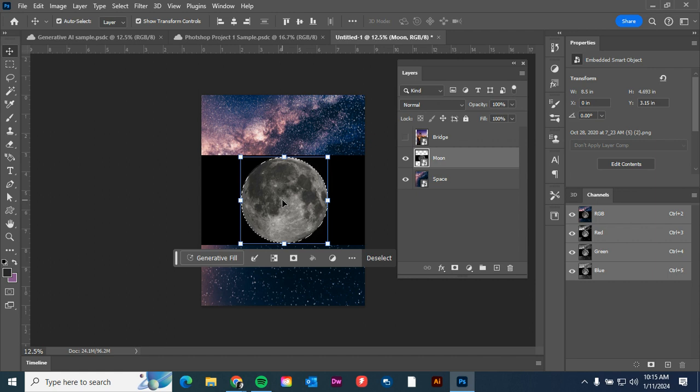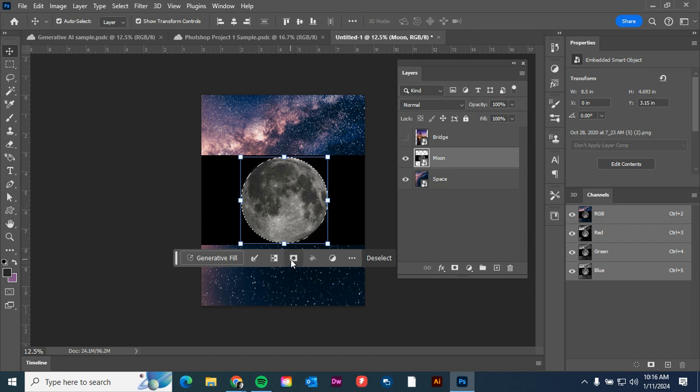It thought about it. It figured out what the subject was. It did a great job. You see these little dotted lines, this dashed line. It's actually called marching ants. So these marching ants are defining the space, and we can make edits to anything on the inside of that space.